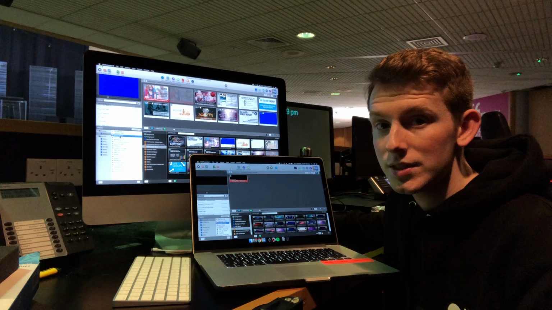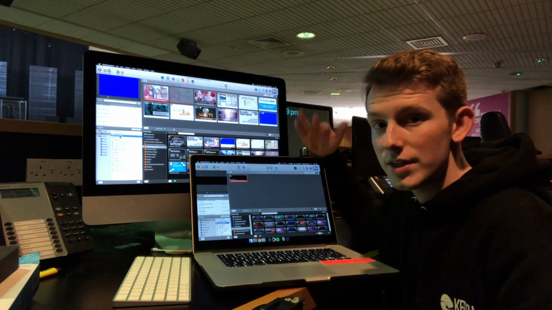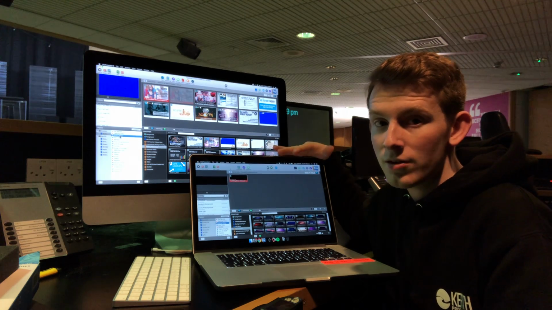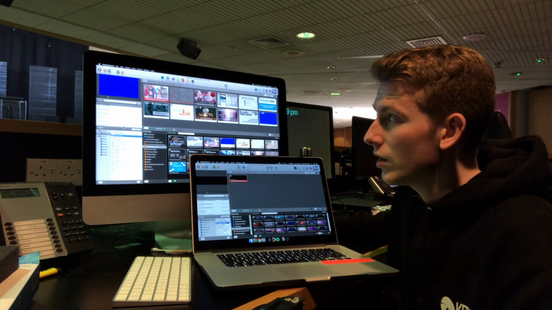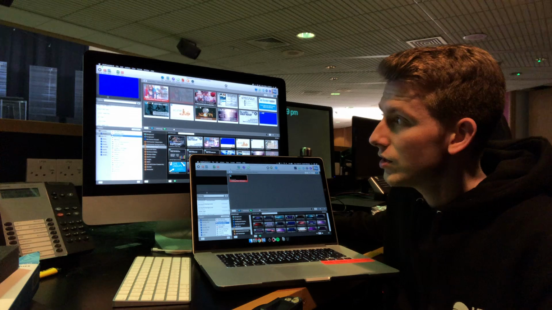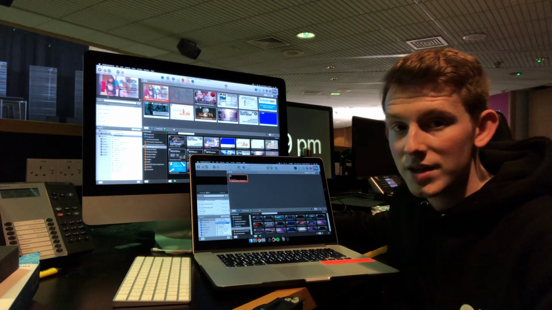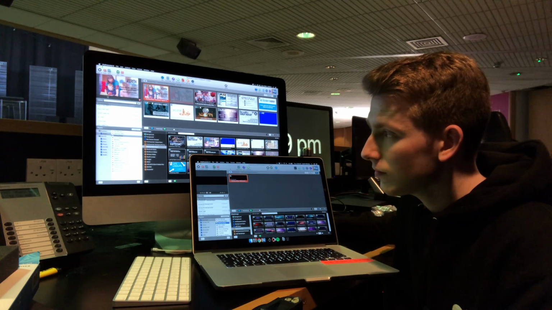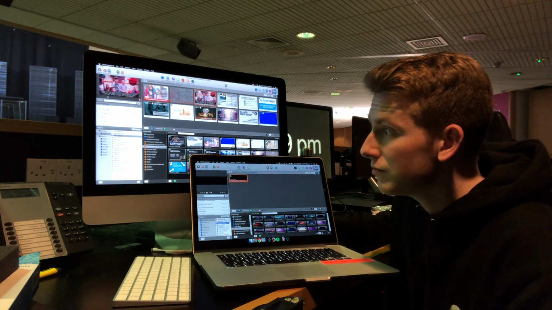What you'll notice is this doesn't have all of the slides in that the iMac does. Now that's because we're just using this to run the backgrounds off of. So when we're triggering, say, the first rolling slide, that's then going to trigger the background which we have placed for that section. So it's really easy, really simple to use.